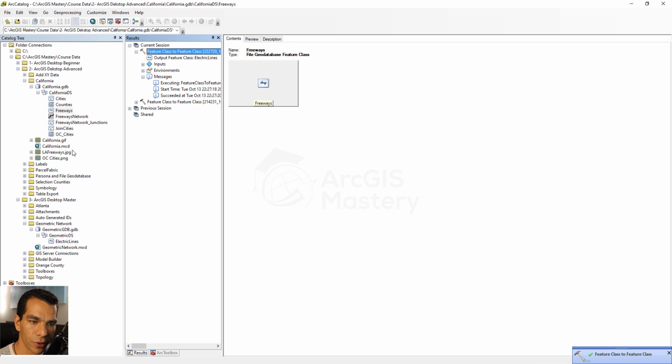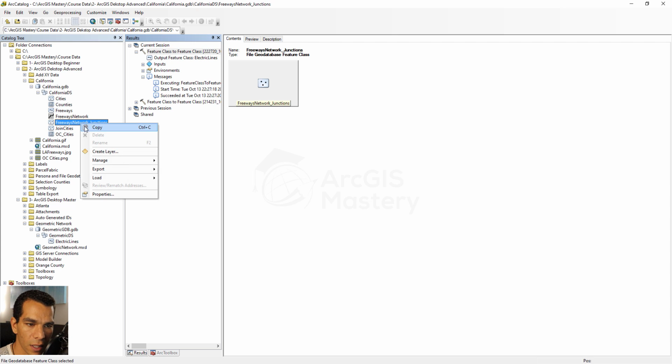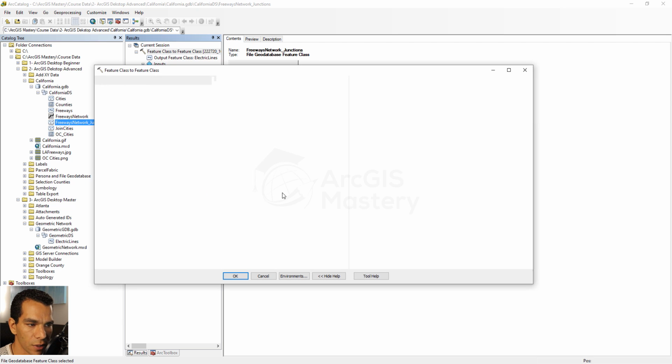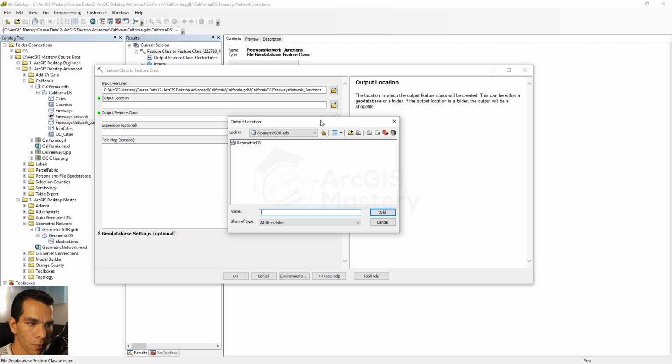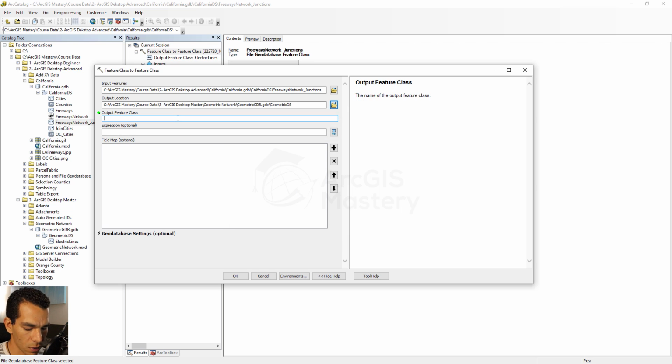The other thing we will do, we will copy also the network junctions from our network dataset to represent the power stations and the split stations. So we are going to right click here again and say export to single geodatabase, and we are gonna put it in our geometric network. Let's call this one power stations, and I'll say OK.